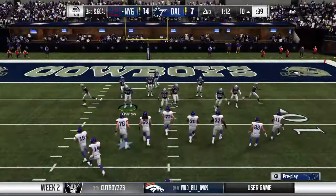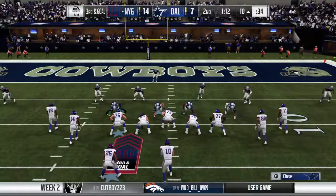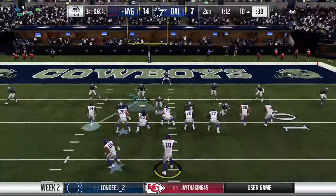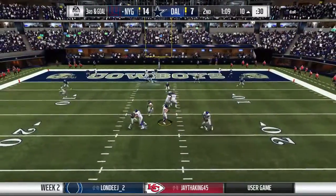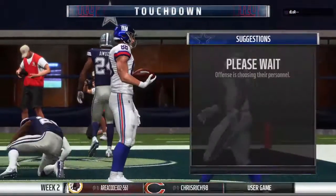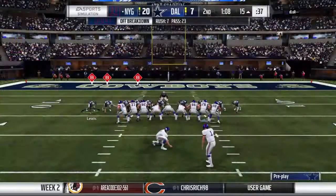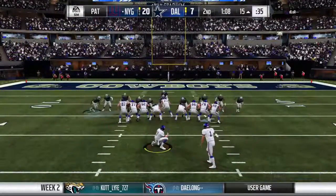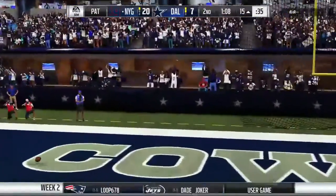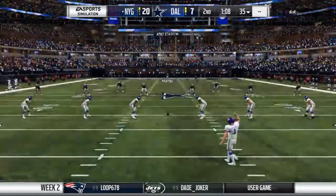This is 3rd and goal now. 80,000 on their feet here in Arlington. All right, now, lucky 56. Lucky 56. They're going to look to throw. And Ingram's got it. Touchdown, Giants. Evan Ingram, his 2nd touchdown on the season. And the Giants add on to their lead. Good start to the season for him. He had the touchdown last week in the opener and a 2nd one in week 2 now. How about the pace he's already established, right?